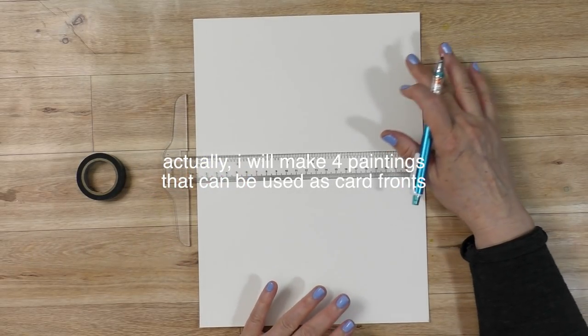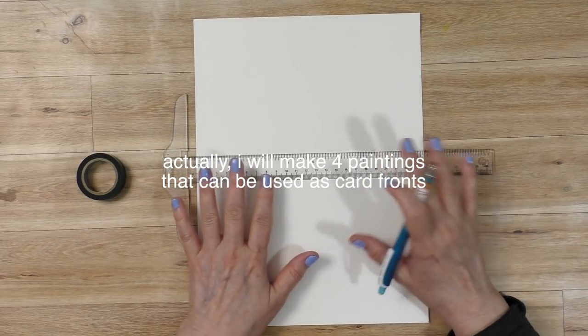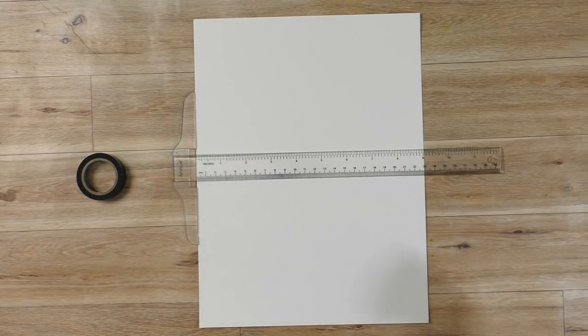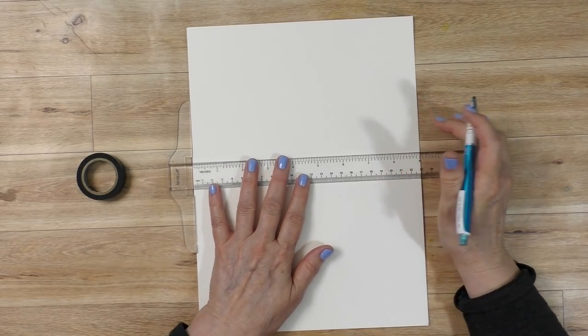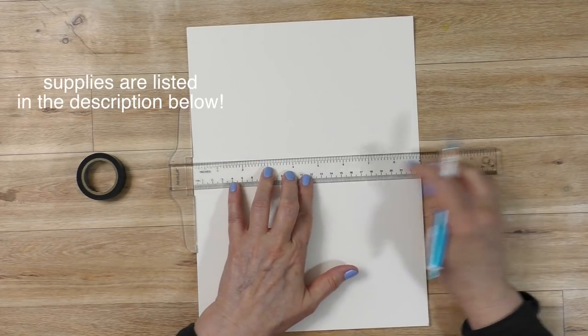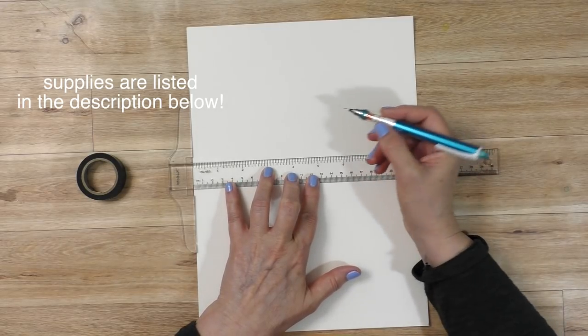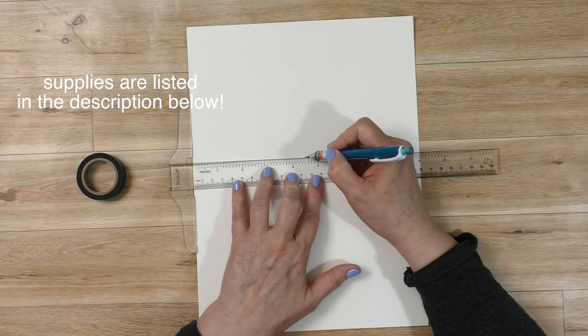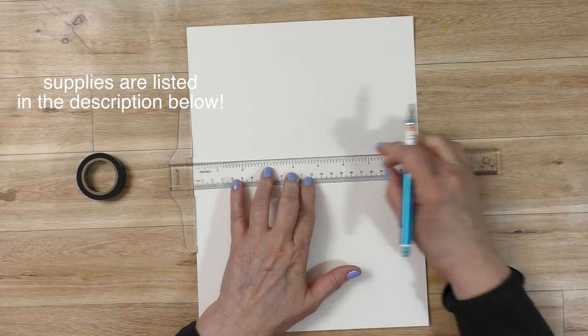I have a 9x12 piece of watercolor paper. This is Canson XL, 140-pound weight, cold press, which is the usual paper that I use for my morning warm-ups. And it's 9 inches across. What I'm going to do is divide this into 4 equal parts. So I'm going to put a little mark here at the 4.5 inch.